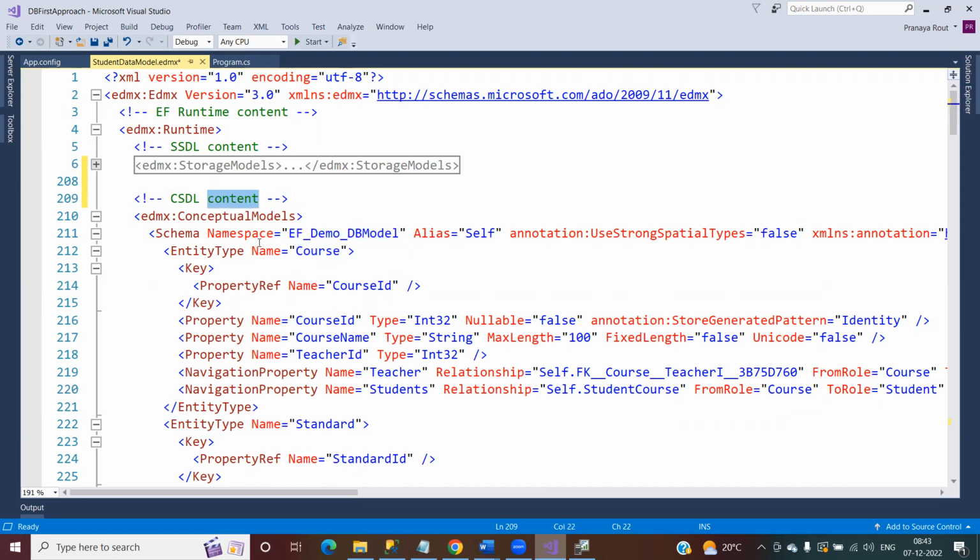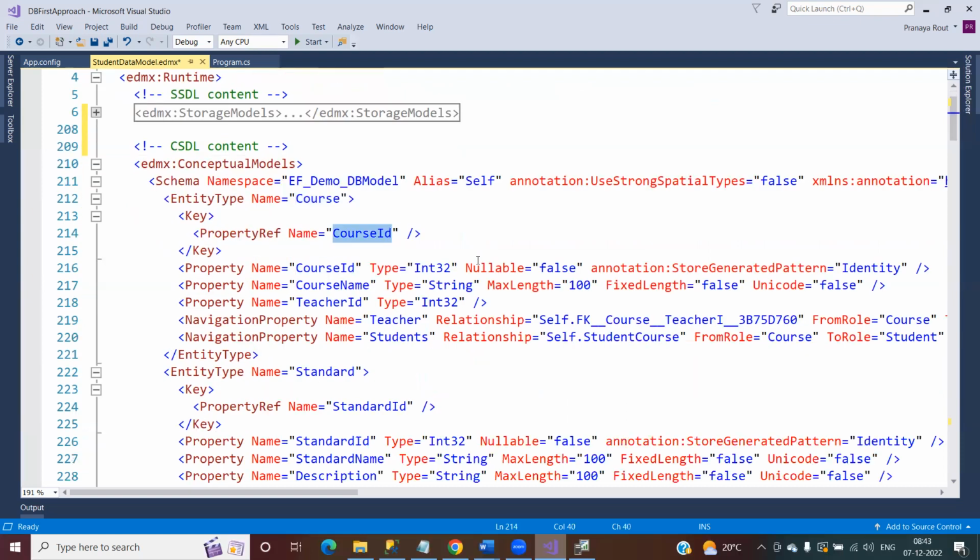This section is representing your model, or you can say this section is representing your data, your entities, right? Entities in the classes. Classes means those classes which are created in your .NET applications, right? This section is representing those things, right? So you have a course database table. It is going to create a course class. Inside that course class, the course ID is going to be the primary key. And inside that, it is going to include course ID, course name, and teacher ID columns, right?